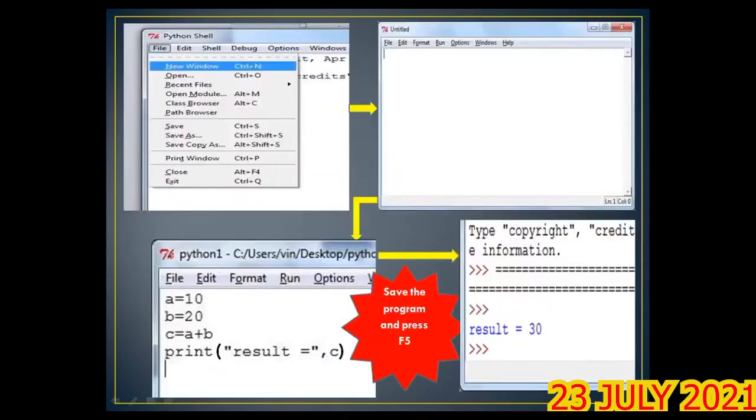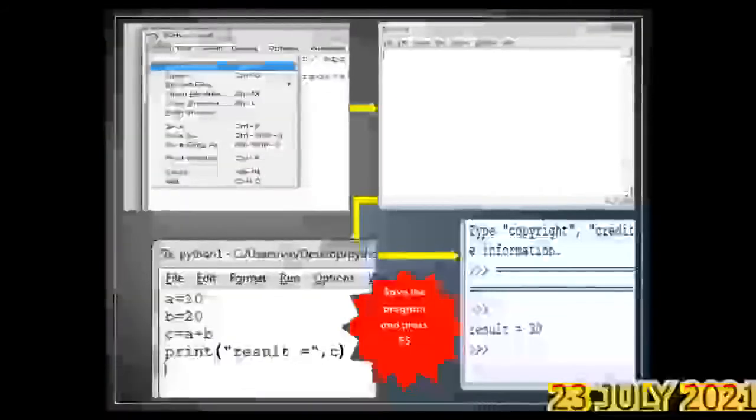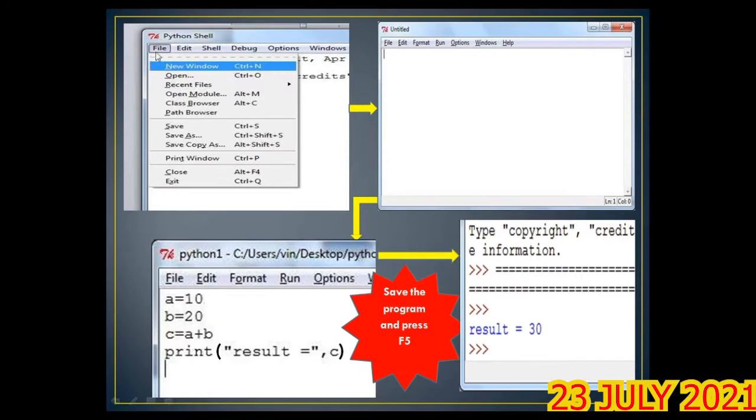Now pictorially you can see here, when you open a Python shell, it looks like this. When you go under File, various options are there. When you open a new file or a new window, it will open here. Whatever command lines you want, you type without any prompt. Now you don't find the prompt here. Simply type the 4 lines and save the program using the save command.